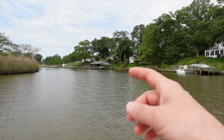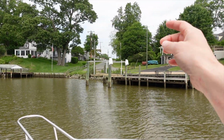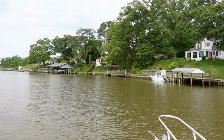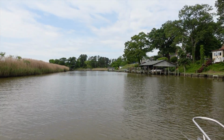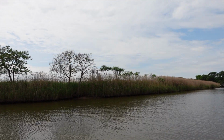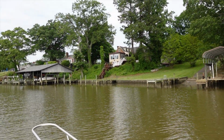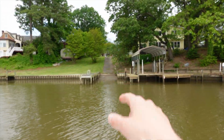Okay, we're in it now. See a small marina up there, and this is Water Street. Cuts through town and goes all the way to Hobbs Hole, maybe about a mile down. And on the other side of the reeds is a Purdue granary, and that's where pretty much all the corn around here goes to get processed. Pretty cool looking house. Oh, heron right over there, pretty cool.